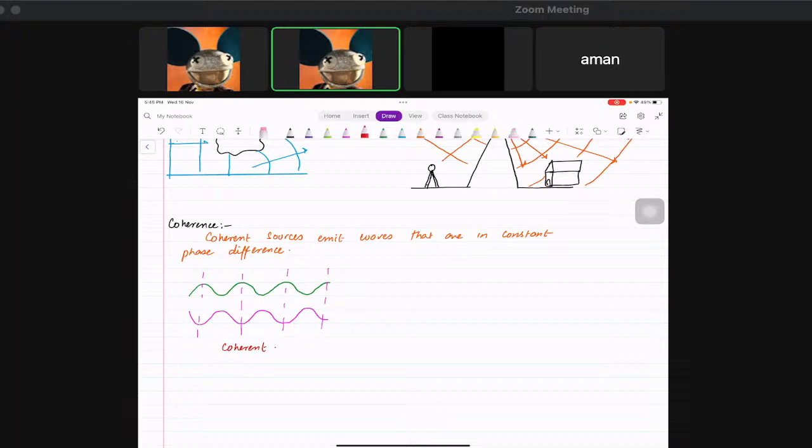Now suppose there is a source that is producing a wave like this, and then another source is producing a wave like this. Now if you see this, it was 180 degrees from every side, and suddenly at this particular side it has changed to 0 degrees phase difference. In this, the crest was meeting the trough, and now suddenly the trough is meeting trough, crest is meeting crest. So from this point it becomes incoherent. Is it clear?